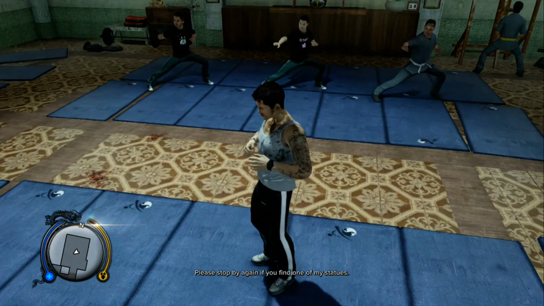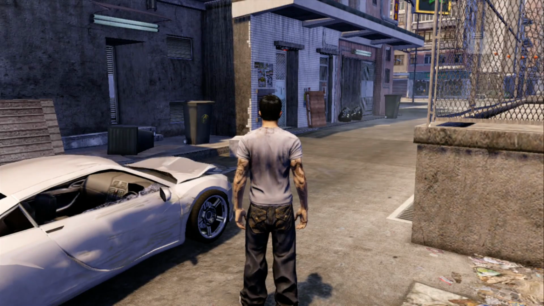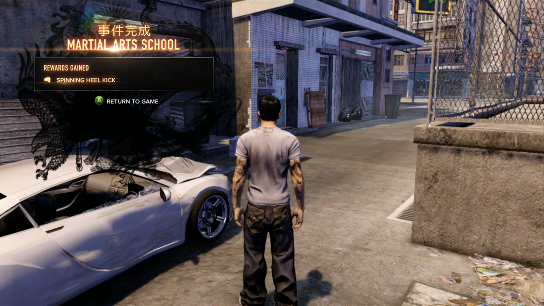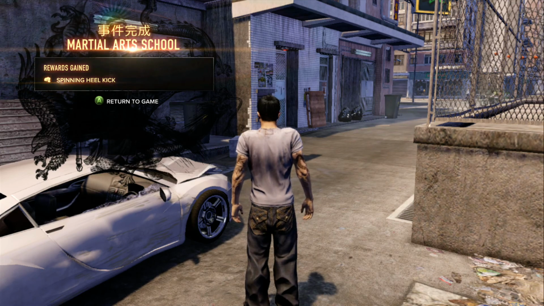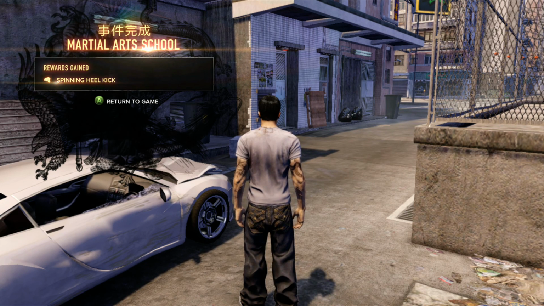Please stop by again. As you can see, these new combos are really helping out on disposing your enemies. Not only do you have the stun knee and the stun knee follow-up, but now you have the spinning heel kick. This will allow you to perform multiple martial arts combos on any of your enemies. Also, this will help you out getting higher triad experience during missions, which is why I advise to get these Jade Statues and turn them in as early as possible.